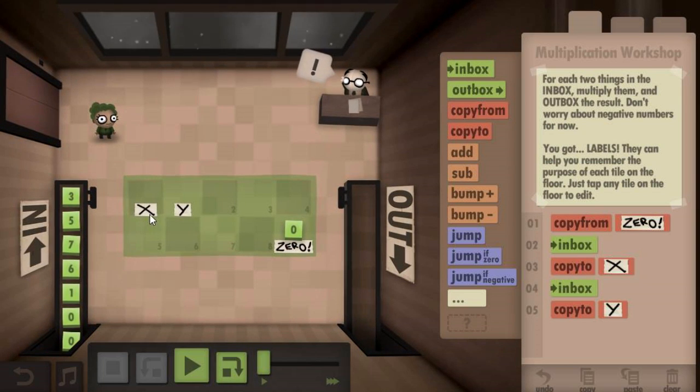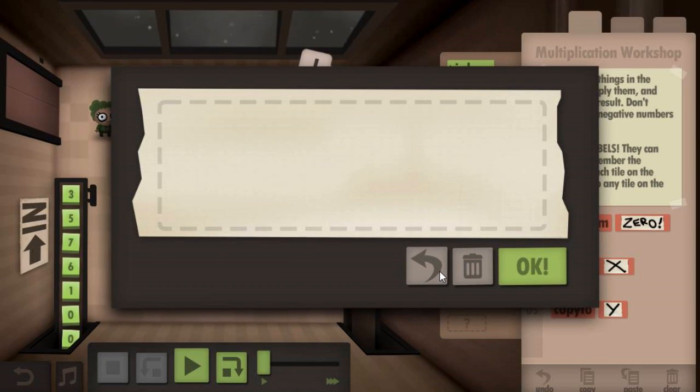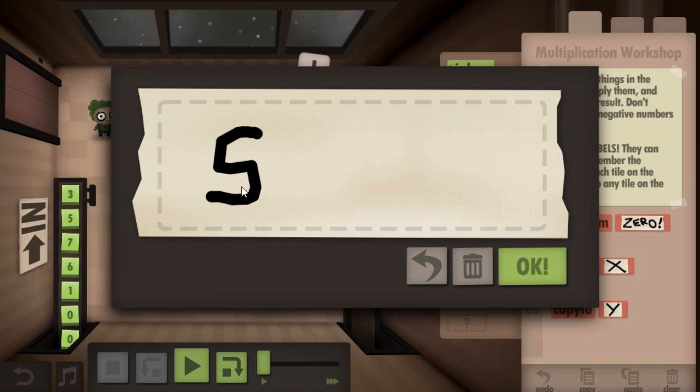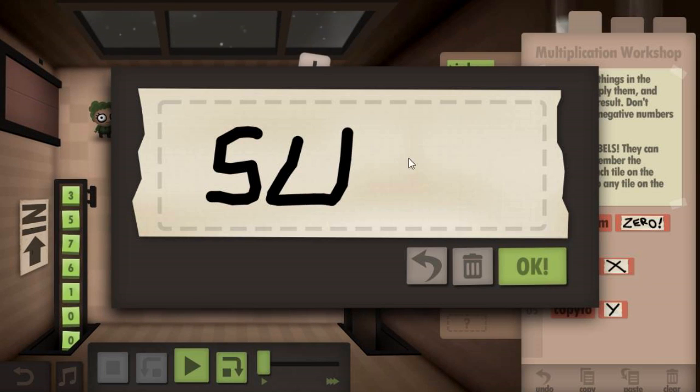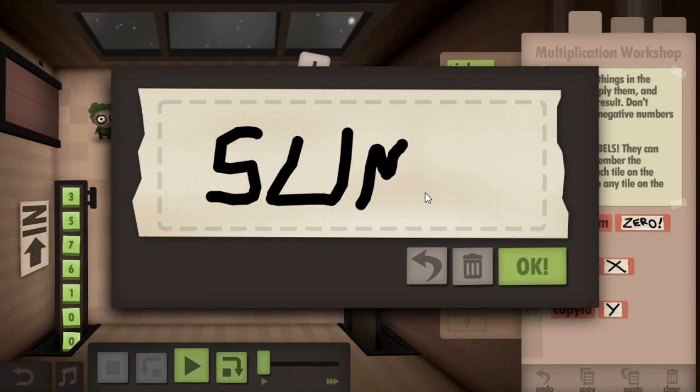Yeah, this should accumulate the sum. Probably. So let's call it sum. Wow, amazing handwriting.